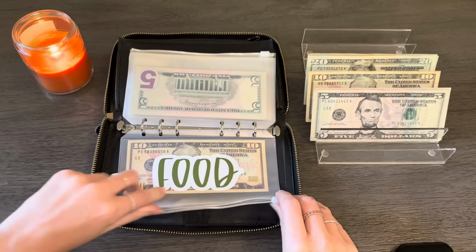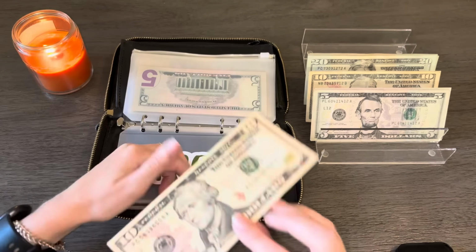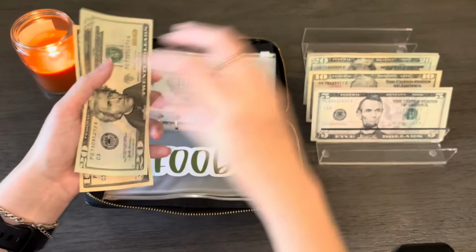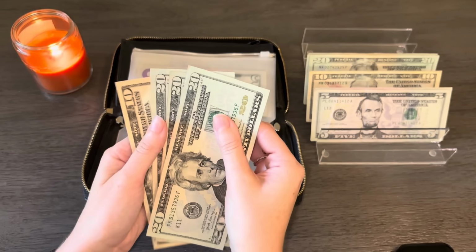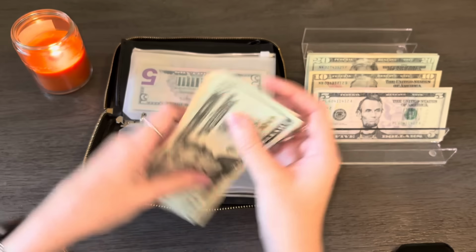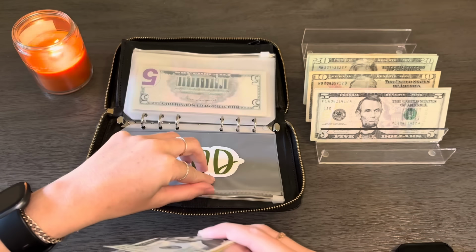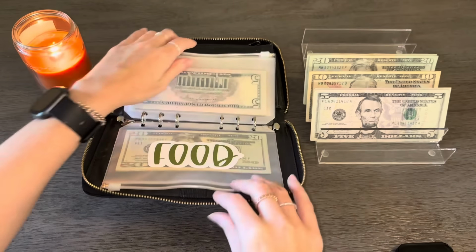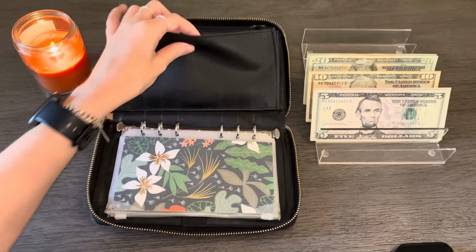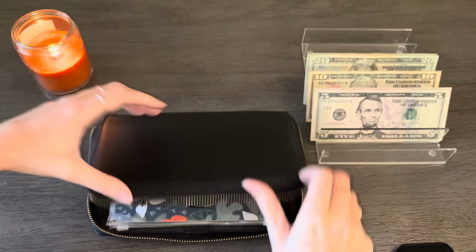Anyway, food is getting $60, and I do have $10 left over from last week, so that's good. I went to Aldi instead of Walmart like I usually do, and I got some good stuff, so that was nice. And we now have 70 in food. Hopefully I can do a nice big Sam's trip this weekend because we didn't end up going last weekend. Unfortunately, it was just too darn hot. It was 105 degrees last weekend, and I just stayed inside pretty much the whole time.